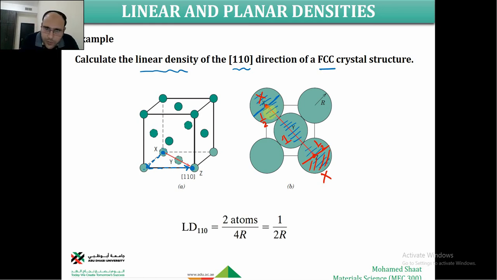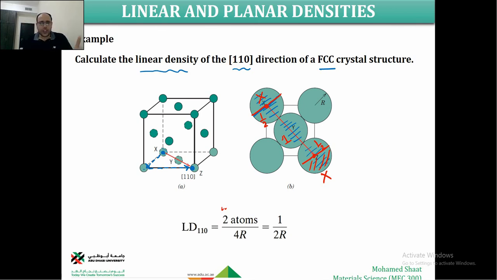Why? Because the vector starts from the center, not from the edge. And this is what conventionally happens: we start from the center of an atom. So it means that we do have only half of it, and we do have another half of the atom on the other side, in addition to this complete atom. So we do have one whole atom, half and half. So in total, over this edge, we do have only 2 atoms. So the linear density of the FCC crystal along the direction 1, 1, 0. The 1, 1, 0 refers to the direction, because the linear density for any other direction will be different.